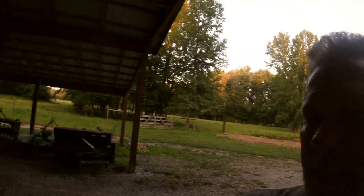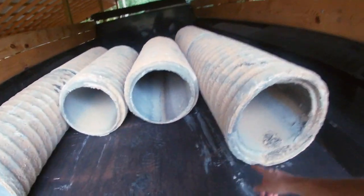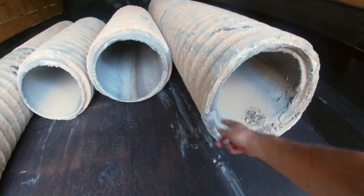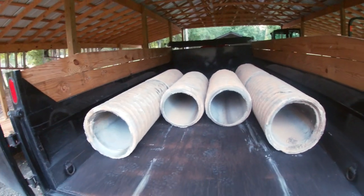I had originally planned to do some corrugated pipe, and I called a friend of mine who works in the industry with excavators and stuff, and asked him, did he know where the best place was to buy? And he told me, he says, Jeff, you're not gonna believe this, but I'm on a big job and I am taking out concrete pipe and I'm putting in something different. And these are 18 inch, and these are old, but they're a little bit damaged, but totally more than what I need to do the job I'm gonna do.